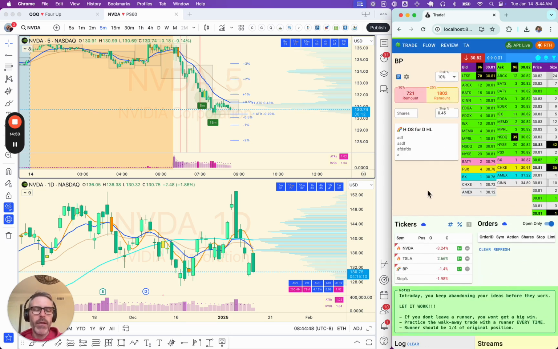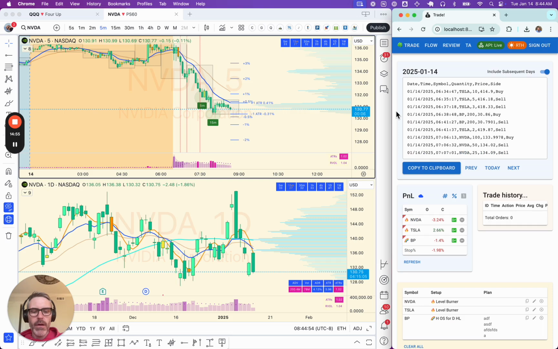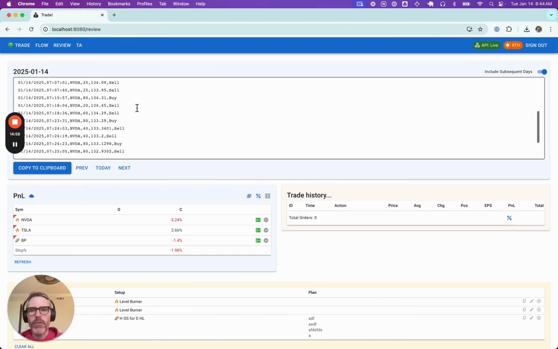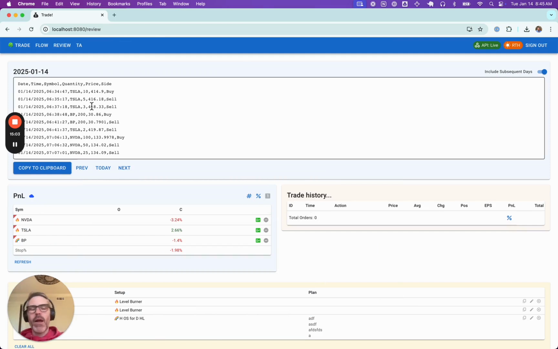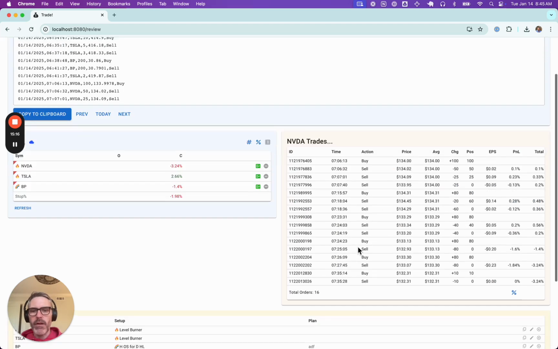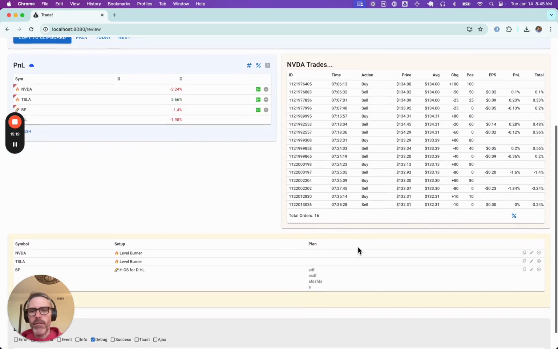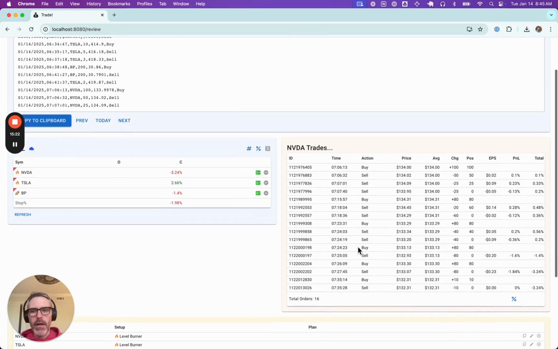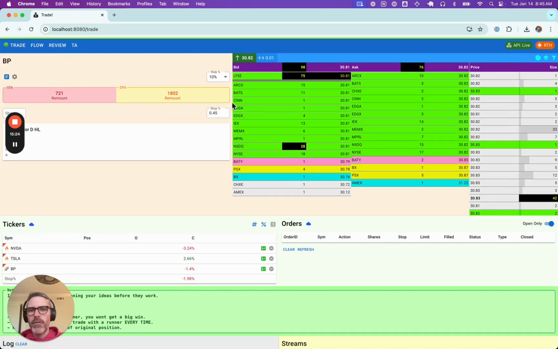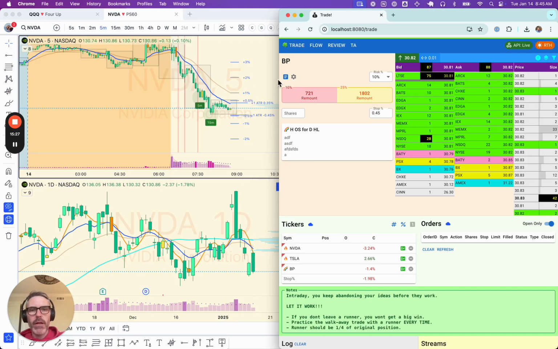Of course, then the next logical step for a trader is, well, how do you do your reviews? Well, I have this review area and I can make this bigger, and it basically grabs the executions from the day. I can navigate to previous days and grab all the executions and then import them into a different application where I do my trade review. I use traderview.com. And then I can just see more of the things here. So I can look at the trade history for specific things on this page as well, if I need to check in on stuff. And so in a nutshell, that's how I do all of my trading using this tool here.